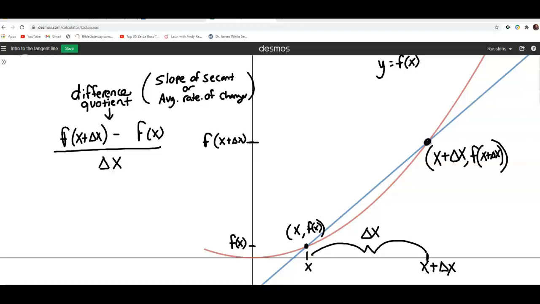Now, as you guys might recall, calculus is all about finding not the average rate of change, but the instantaneous rate of change. And that means that instead of finding how much did we change from this point to this point, instead we want to know how fast is that function changing at only one point. So in other words, I want to find the slope of a tangent line, which looks like this. It just touches the red line at one single point instead of two.